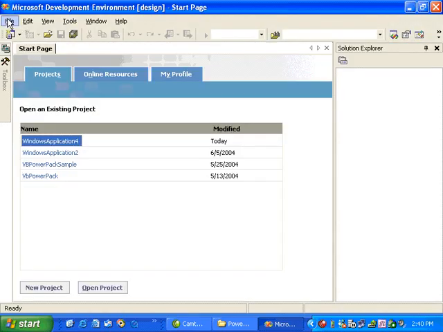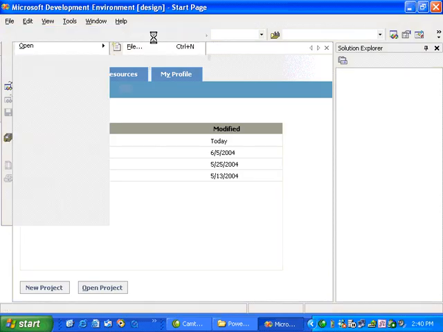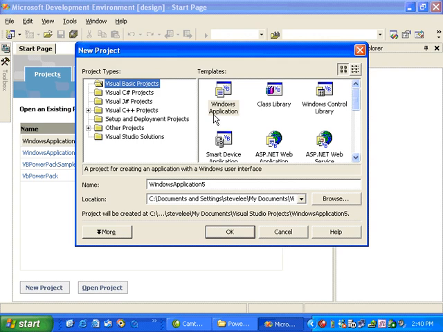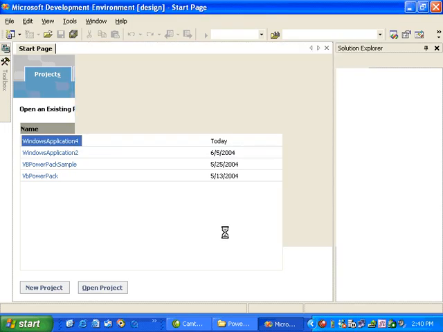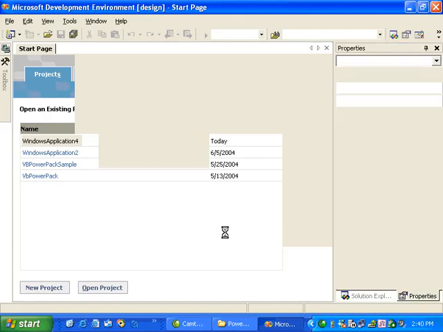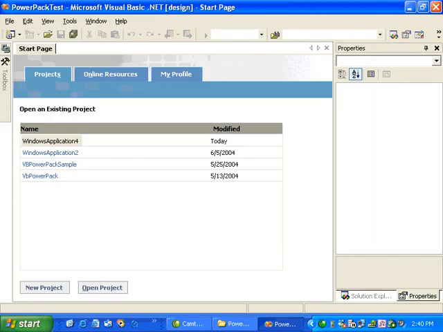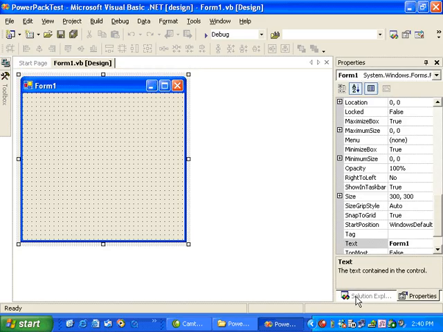Let me go ahead and create a new project. And this is going to be a Windows application project. Here comes my new Windows application.